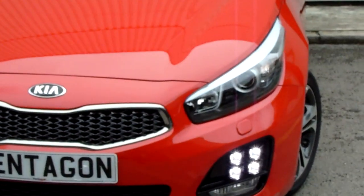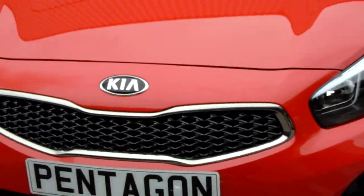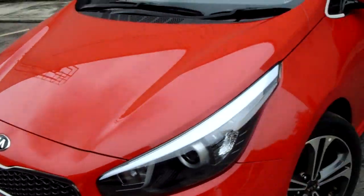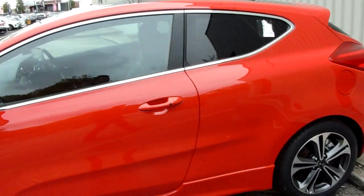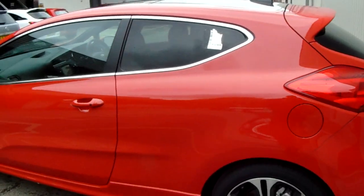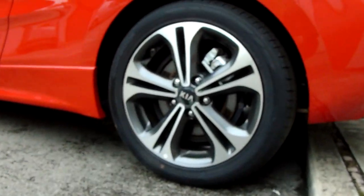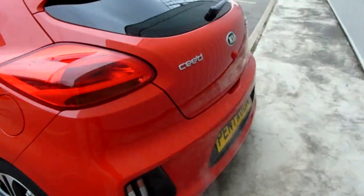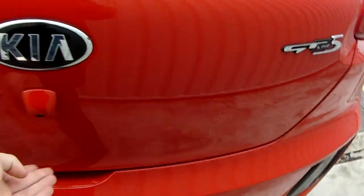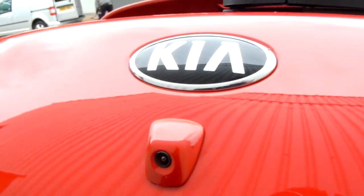Highlights of this particular vehicle include a headlight cleaning system, a wonderful Kia grille, multi-spoke alloy wheels, three doors with keyless entry, rear privacy glass, and a pan roof. Here's a closer look at those 17-inch multi-spoke alloy wheels. You've also got reverse parking sensors to help with difficult parking situations, and a reverse camera as well.